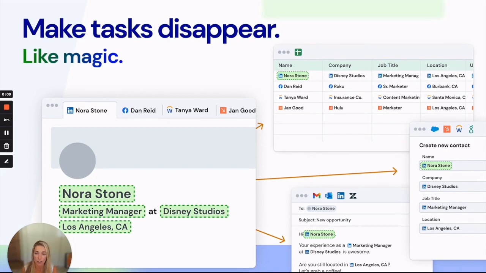But first things first, what is Magical? So Magical is a productivity app that allows anyone to speed through their repetitive, soul-crushing tasks so you can focus on what matters or simply just take a break. We help teams such as sales, customer support, or recruiters and others speed up tasks such as messaging or automate data entry workflows. The beauty here is that Magical doesn't require any complicated integrations to get started. You just download the Chrome extension and you're ready to go.